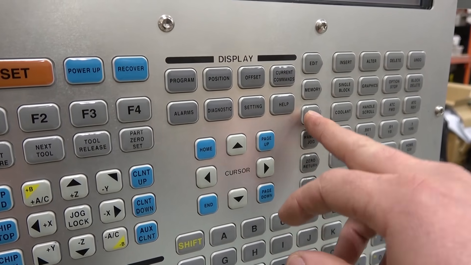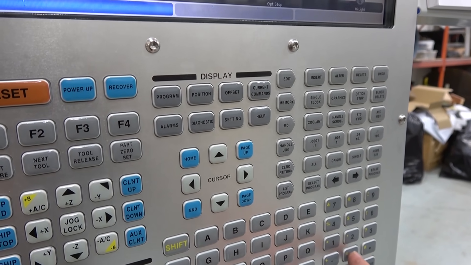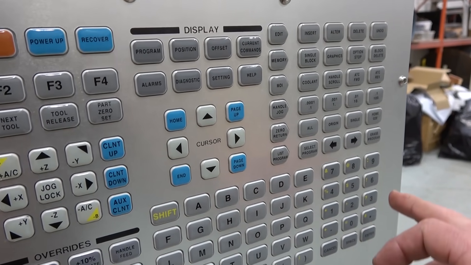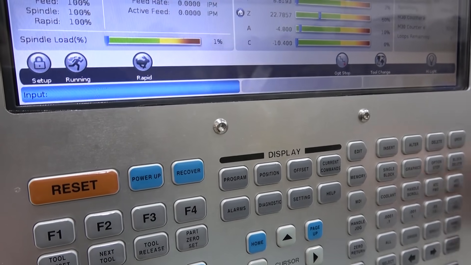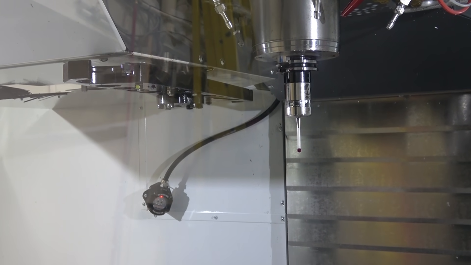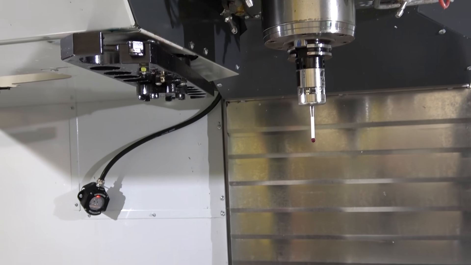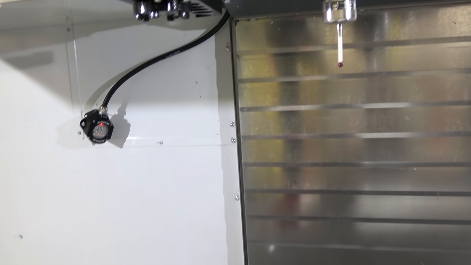We'll do a tool change. We go into MTDI and we put what tool we want. We want tool 051 which happens to be the Renishaw probe and then we hit ATC reverse or forward. We are ready to put the dick in the vice, she's all set and raring to go, get probing on some parts.